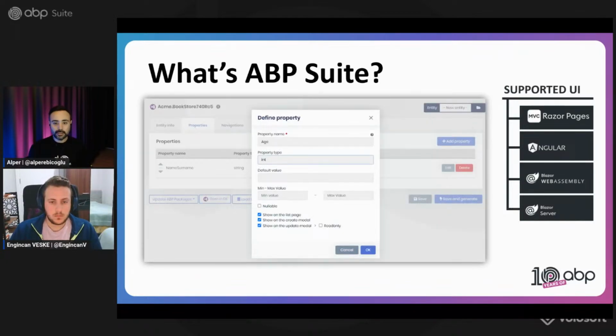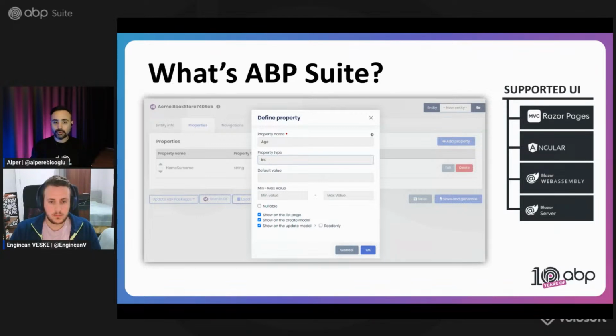By just typing your entity properties like you see on the screen, it creates a fully working CRUD page with the entity definition, repository classes, application services. It creates code-first migrations and also updates your local database, creates JavaScript, TypeScript files, creates CSHTML, HTML files. And the good part, it also creates unit tests for your entity. If you are creating a book entity, it will create unit tests for create, update, delete, select tests.